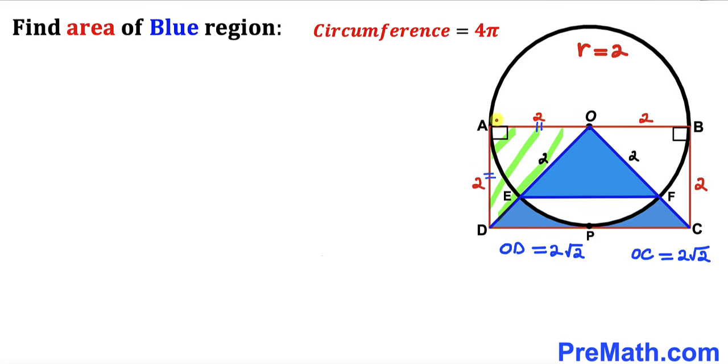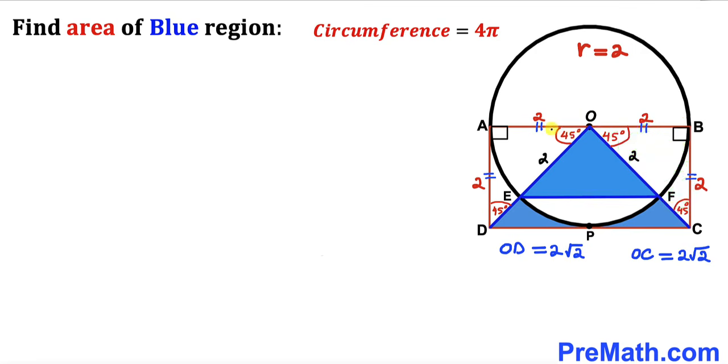And moreover, we know that this angle is 90 degrees. So therefore, this angle has got to be 45 degrees, and this angle is going to be 45 degrees as well. And likewise, let's focus on this other triangle OBC. And we can see that this is an isosceles triangle as well, since this side length is equal to this side length. And we know this angle is 90 degrees, so therefore this angle has got to be 45 degrees, and likewise this angle is 45 degrees as well.